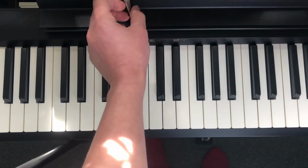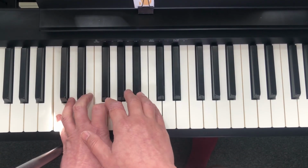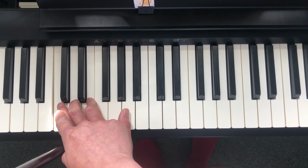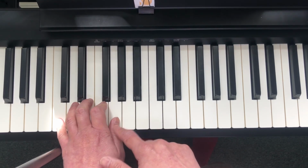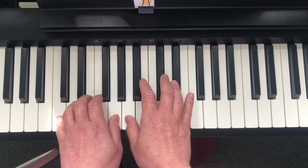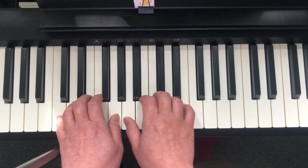So, what I would like you to do is use your pinky and put it on C, and make sure each finger has its own key, including the thumb. So this will be incorrect because there's no key for the ring finger. So make sure each finger has its own key. And then bring your right hand, your thumb, onto the key which is next to the left thumb. And make sure again all fingers have their own keys.